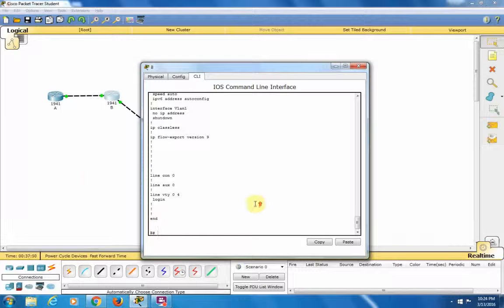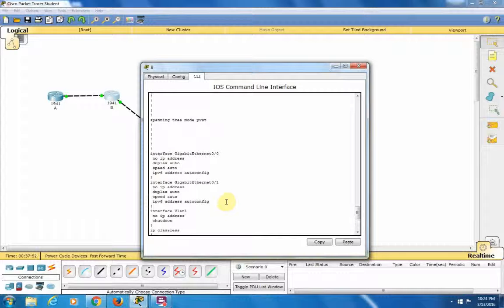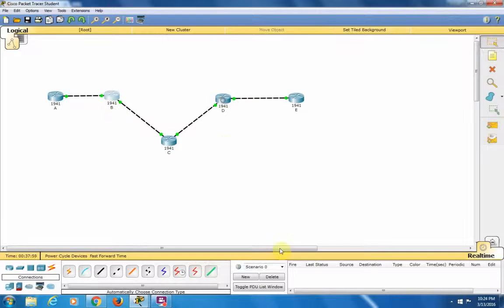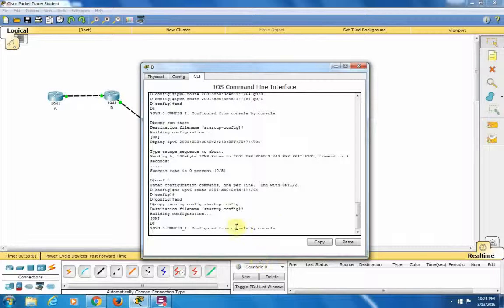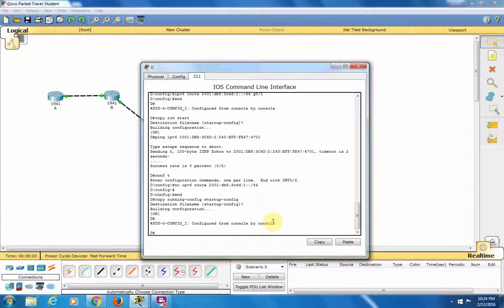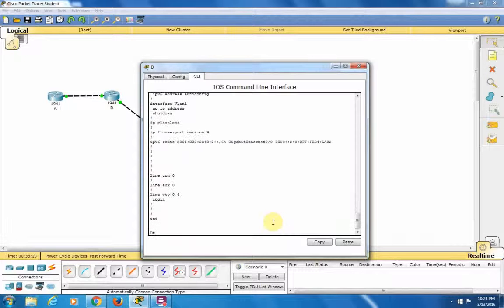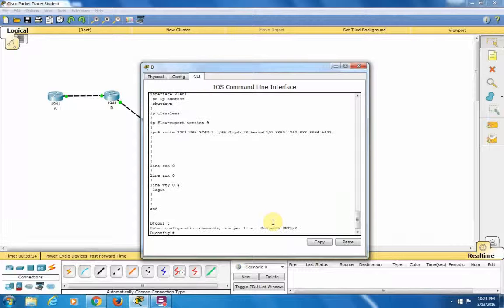Okay, well, I guess since I did it twice on there for each interface, I had to get rid of it twice. So let's go over to D and do that real quick. No IPv6 route.